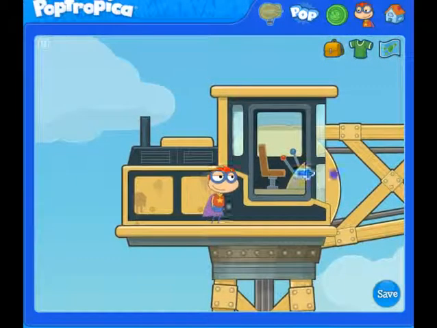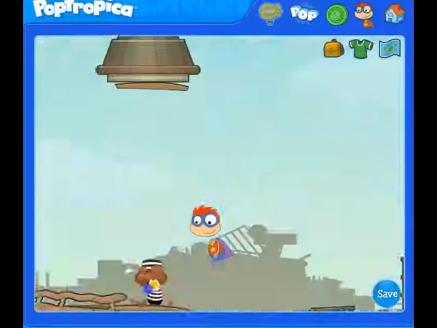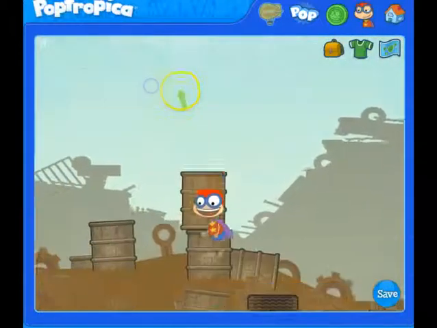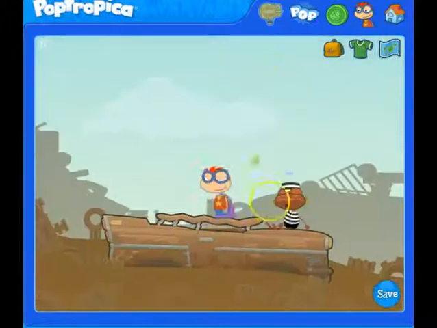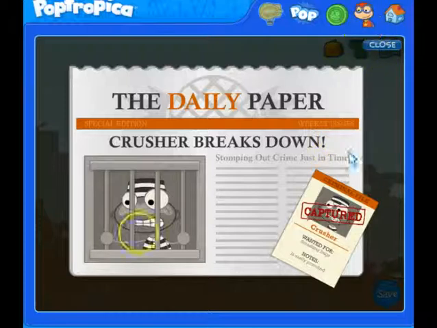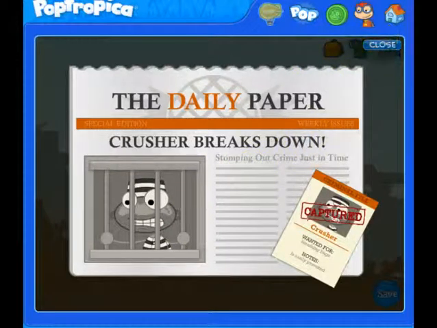How can these guys... You know what? That is just mean. And painful. Because he literally got all of his vital organs, and probably his bones too, just plain cracked. Bad, I know. But, see, even here, Crusher breaks down. Really? Close. So we've caught two of five villains.